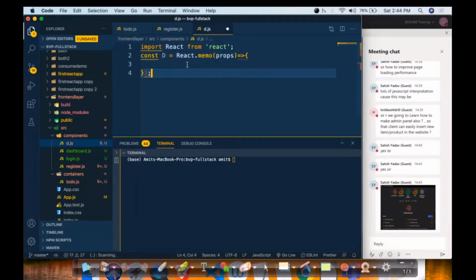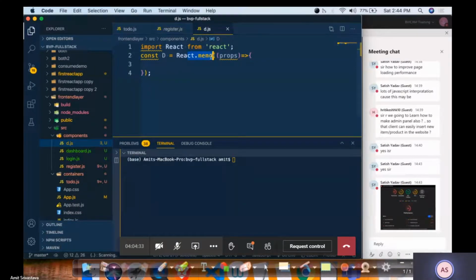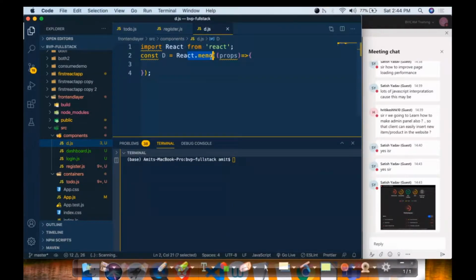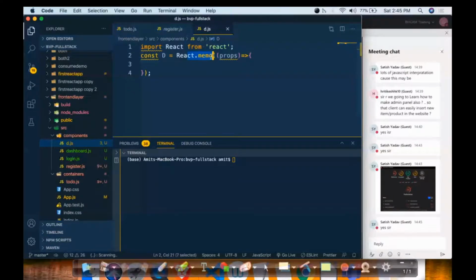So just go for React.memo. It means wrap your entire function inside React.memo. So React.memo is the rescue, the PureComponent equivalent for an arrow function, right? So if you are on a dumb component and you want to do this, React.memo is the rescue. So you can do this thing. I hope you understand. So you have two varieties to do it using this mechanism.